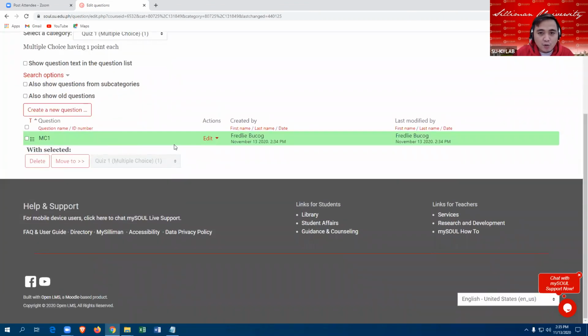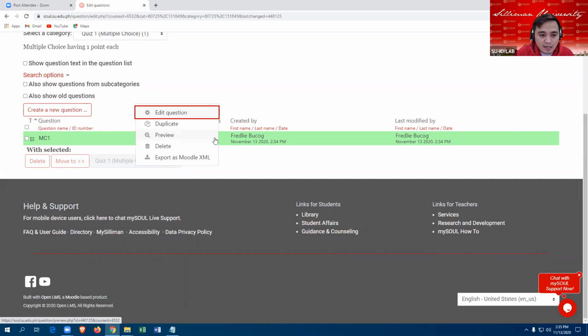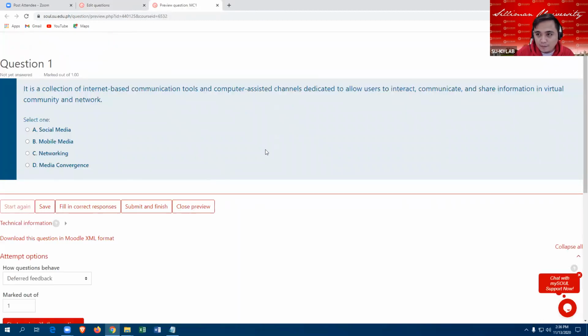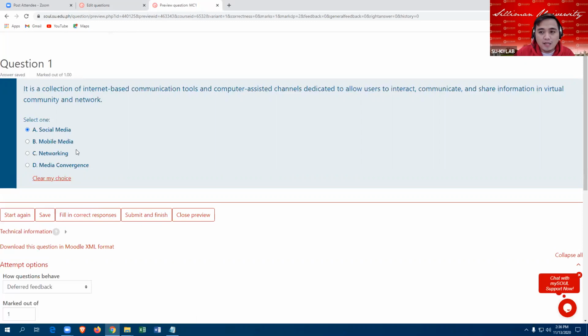So if you want to preview it, just click the edit command in the actions column, and then you can preview by simply clicking the preview icon. Click the preview icon, and then that's it. So you fill in the correct responses. The correct answer is social media.